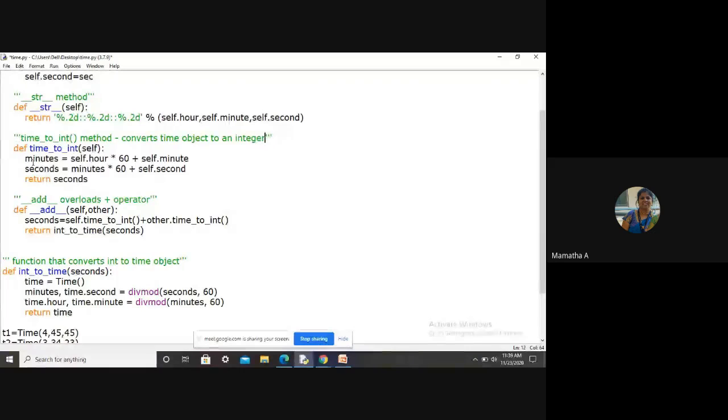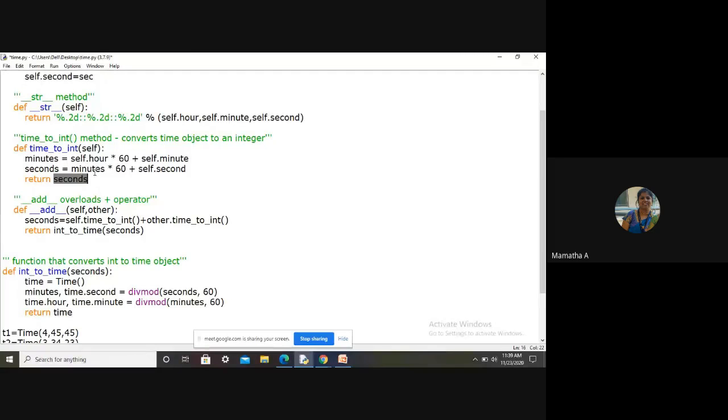We have already discussed this time to int. You can see how we convert time to int. First I'll take, all methods take first argument which is self, self dot hour into 60 plus self dot minute. I convert hour to minutes plus adding the minute. Then similarly, I convert the entire minutes to seconds and return that seconds value, which is my integer value.